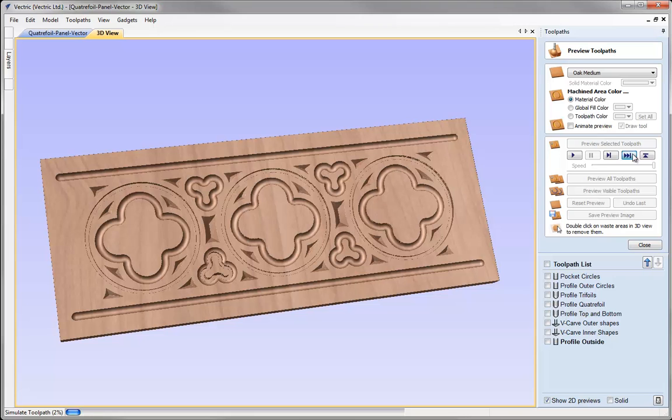So 2, 3, 4. Okay, that was 4 passes to reach the full depth of the material, which is exactly what we asked it to do, as we specified a 1/4 inch pass depth. We can just keep clicking this to run through all the steps of the toolpath, to ensure that it is running in the order that's going to be suitable for us.